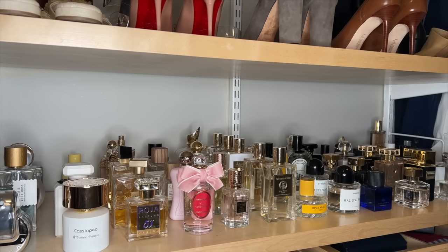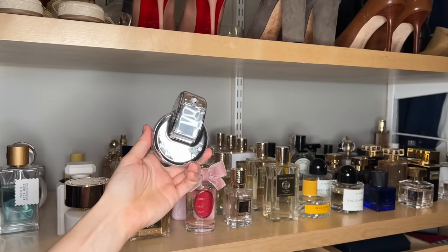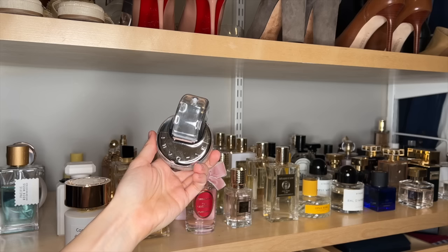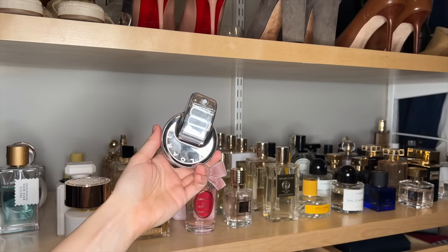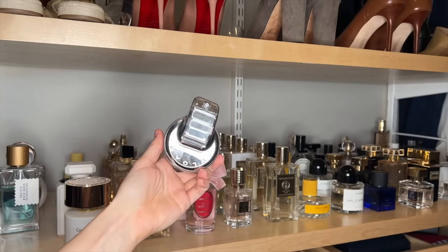This is the setup that I currently have in my closet. My apologies for the shoes at the top of the screen, but this is what we currently have to work with. I'm basically just going to start on the left and work my way to the right. First is such an oldie but a goodie — this is Bulgari's Omnia Crystalline Eau de Toilette. It has bamboo, tea, lotus. It's very spa-like. I always say it smells like a hotel spa. I love to spritz this before bed.